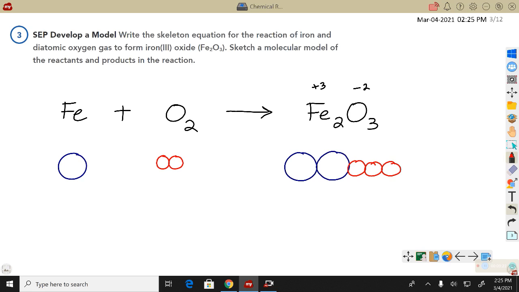Now you might be itching a little bit because you've heard something about equations needing to be balanced, where I'm supposed to have the same number of iron and oxygen atoms on both sides. And right now I don't have that. I only have 1 iron on the reactant side and 2 iron on the product side. For now, that's okay. We're just trying to get a general skeleton equation. What are the reactants? What are the products? And then eventually we'll tackle the beast of balancing the equation.